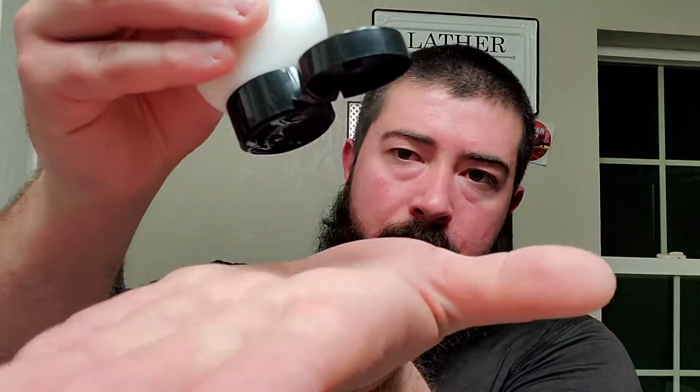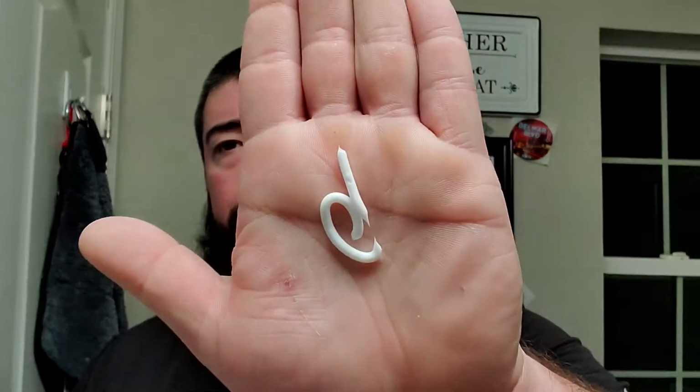I do find this balm to go on a touch thick. As you can see, it's rather thick, but it doesn't take too long to soak in, and when it finally does, it does leave your skin feeling very soft and nourished. Let's get a little bit more. It actually didn't go as far as I thought it would, probably because of my dry hands. Now that it's winter time, I've noticed my hands have been getting a little bit drier. Haven't been cracking quite yet, but definitely getting drier. That should do it though.